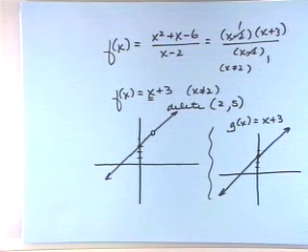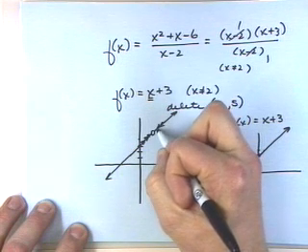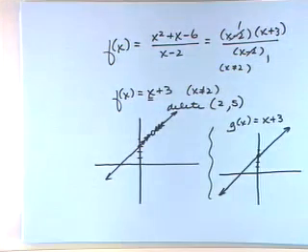So do you see how they're alike? Well, they're the same line with the same y-intercept. One has a hole in it at point (2, 5). The other one is the entire line. Now, part B says, what happens as we get closer and closer to 2 in each picture? In this picture, we close in on 2 from both sides. What is the y value getting closer and closer to? 5.